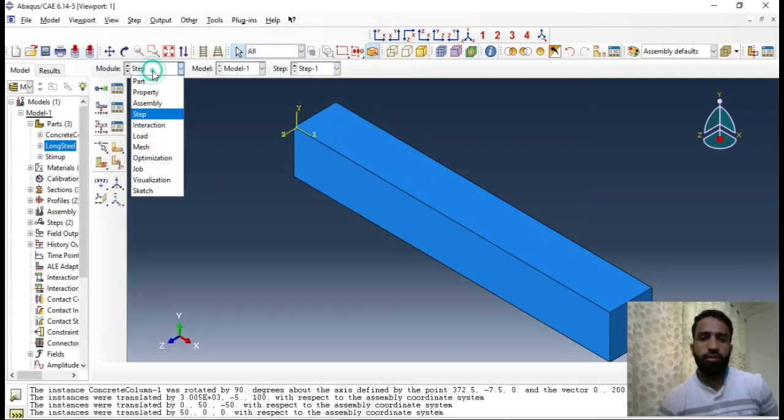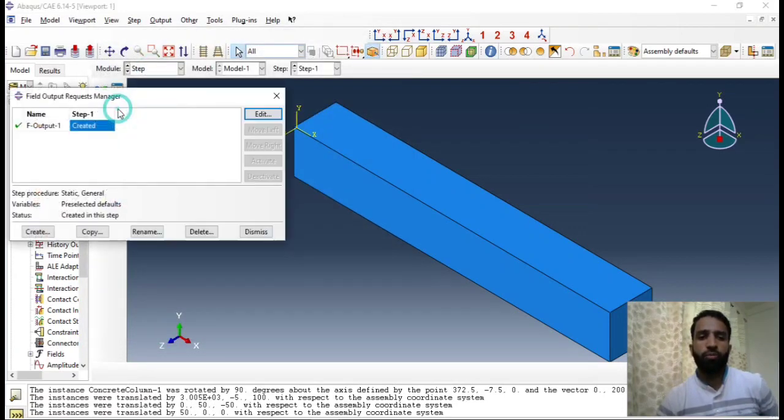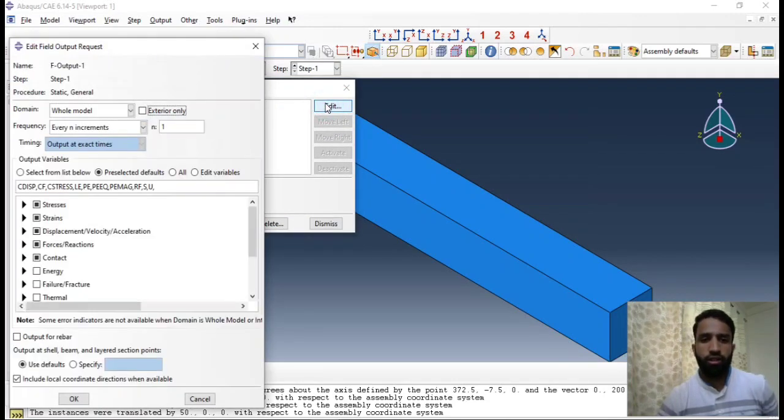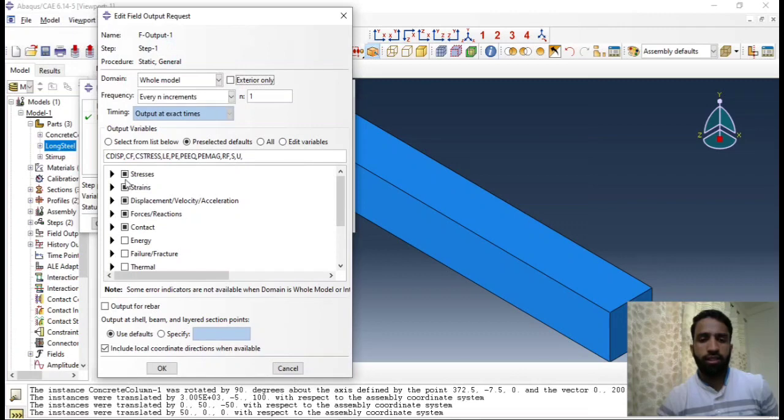Done. In the field output is the result that you want. Here, edit. The results given are stresses, strains, displacement, forces, and so on. I think it's enough. But I want my output at every 0.1 seconds. Total time of analysis is 1 second, so I'll have 10 frames.